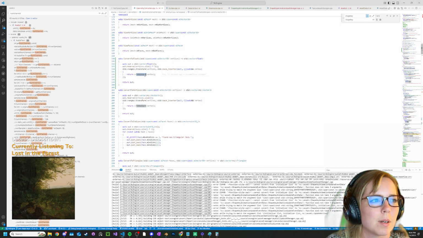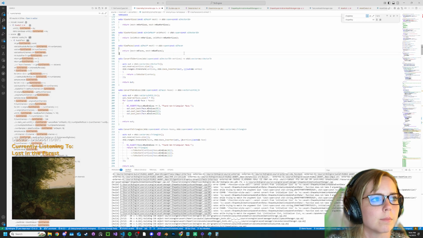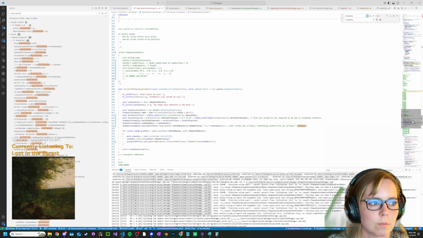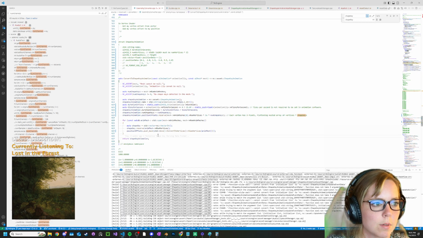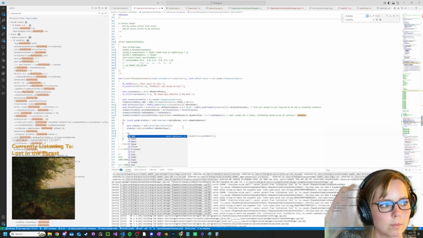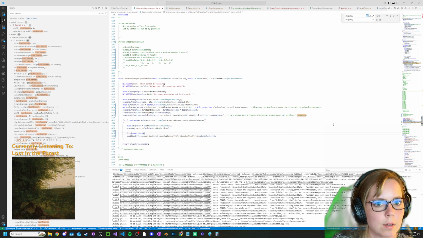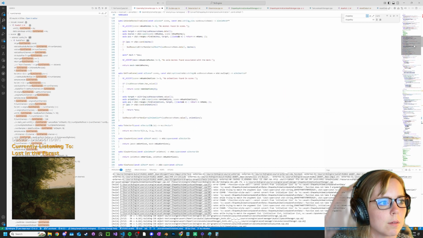Can you do a multi-part transform? No, I don't think so. Okay, well, let's just do it inline. Okay, so position offsets dot push back. Do they require?